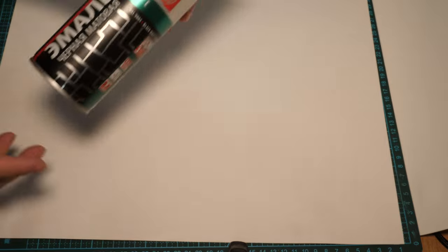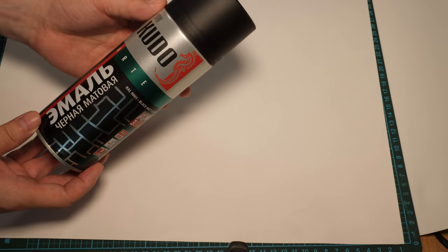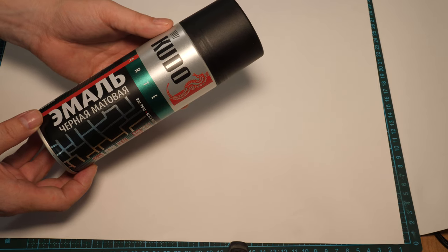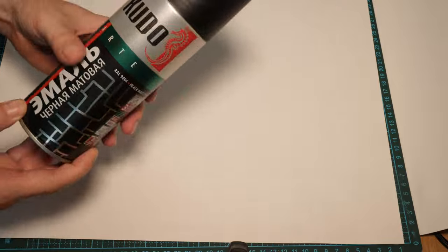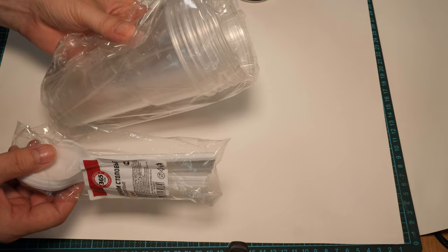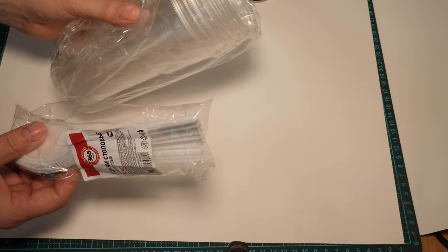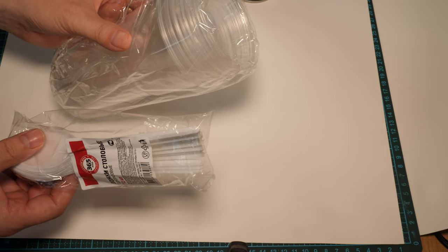White glue. This is black enamel spray paint. I tried to find black acrylic paint absolutely everywhere and I cannot find it. So we're gonna use this instead. Some plastic cups and spoons for mixing up the various materials. And another ingredient which we'll go on to, which is entirely free.